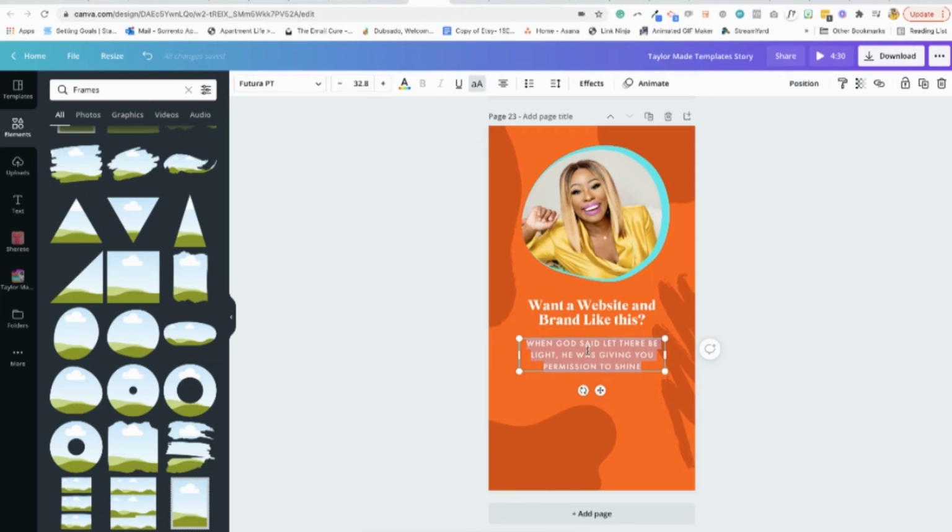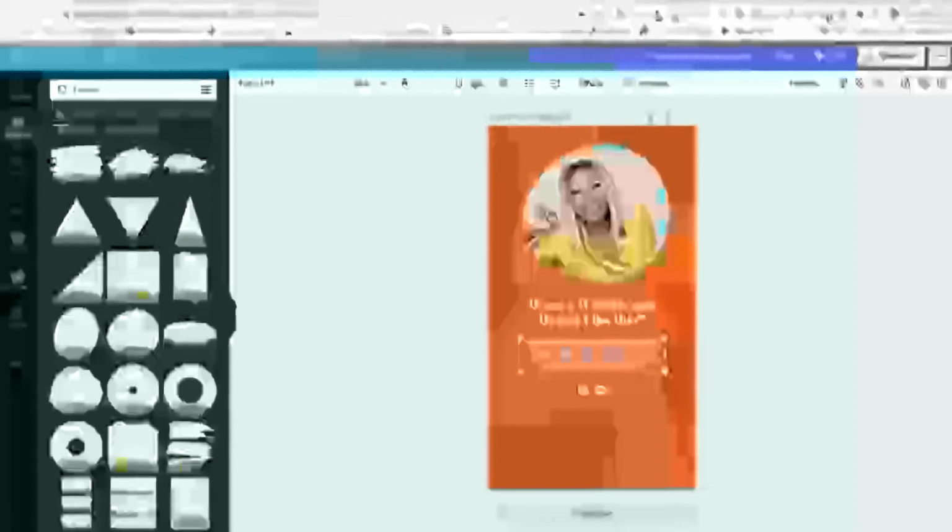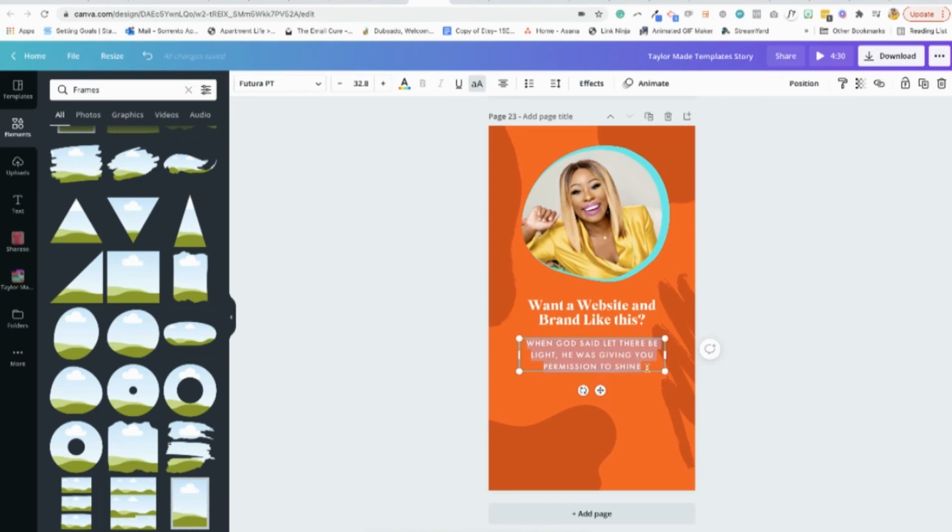The second option, I'm going to give them a number to text so that they can be a part of my community. And then once they send me a text, get into my community, then they will be sent an automatic text message that has the link to work with my company.